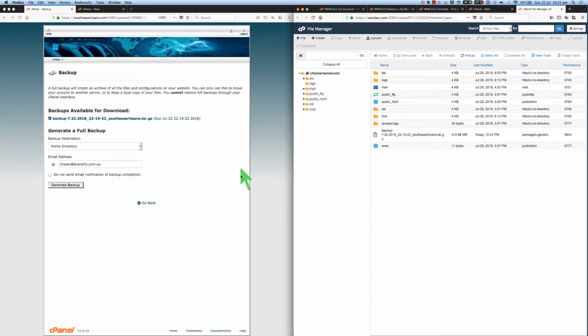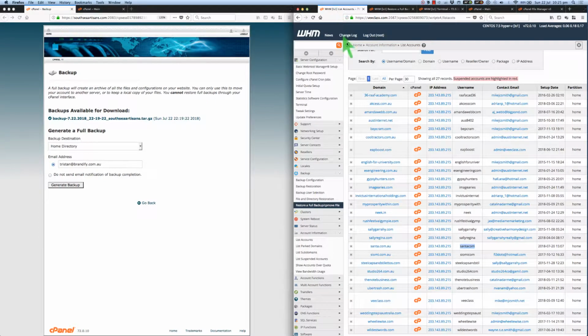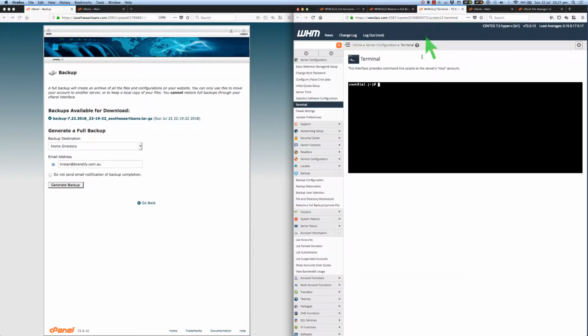Great. Okay, now we need to keep this process going fairly quickly, because in the meantime people are continuing to send emails to this source site. We haven't got it set up on the destination server yet, so that's what we need to do. The first thing we need to do is move this file up one level so that it's not within a hosting account. It needs to be up one level on the server. And the way we do that is we use the terminal here. So this is going to get a little uncomfortable for people who are not used to working on the command line. This is quaint. Back to Unix commands.